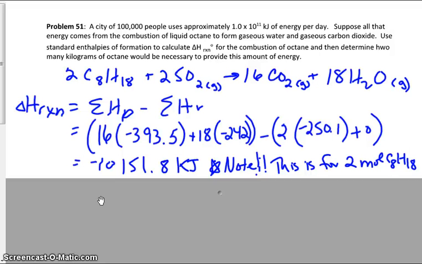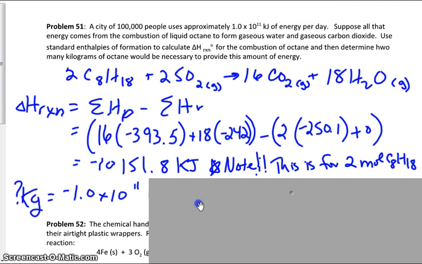So the next part of the question, we have to answer the questions using that. All right, determine, there's a typo, how many kilograms of octane? So you're looking for question mark kilograms. All right, well, what are you given? This here is your given. So if you write this down next, okay, make sure you always write down your units and factor labeling. Finish the problem. Go ahead and pause this while you finish if you haven't done so already.